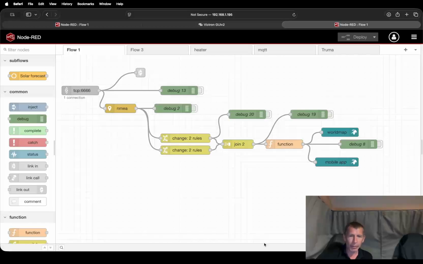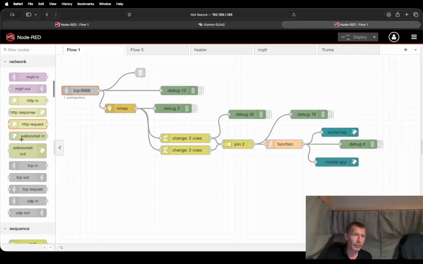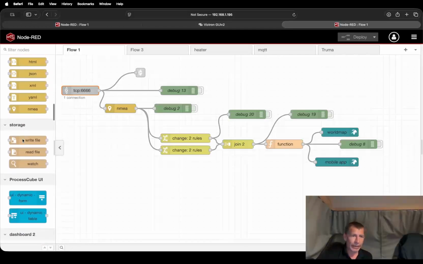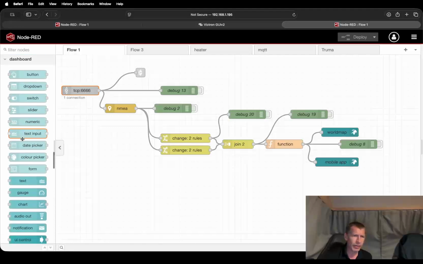Obviously that will open up a page. I have quite a bit of stuff going on in here. This is all to do with my tracker and display on the screen and how it takes the information. I'll explain a bit more about this node here in a minute, and all these nodes down the side, because these are all the stuff you can play with. There is more you can add in, but there's sufficient here to start you off.